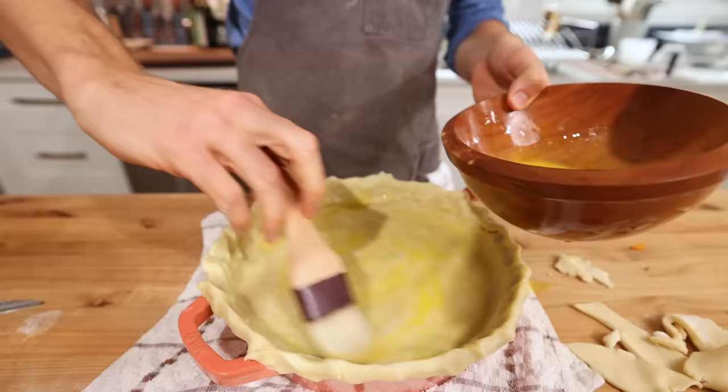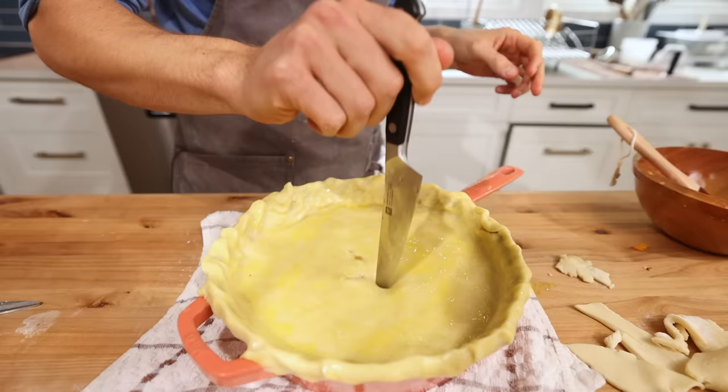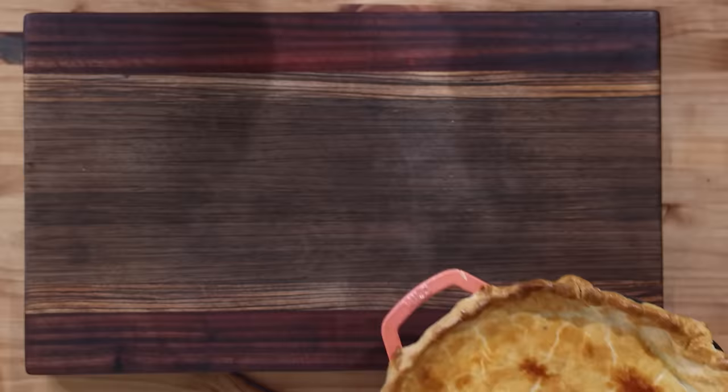Brush. Mike G, the pie baker right now. Can't forget a little slit. Ventilation holes. Feels about right. Okay. All right, that's my signal. Oh my goodness. Hallelujah. I should probably put this on something.